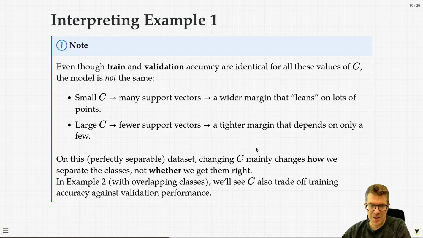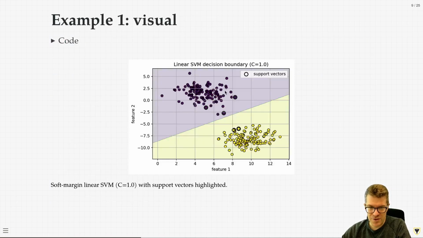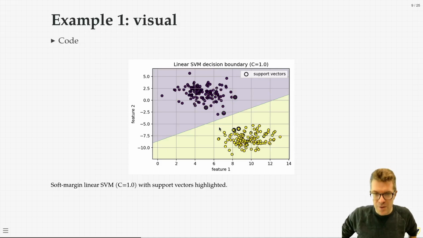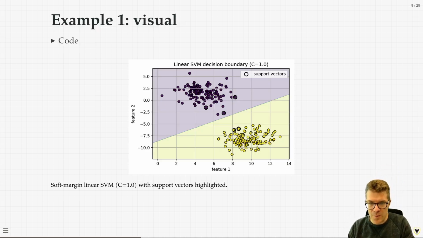So just like a moment ago here, you have all of these training points purple, all of these training points yellow. All of them are being used to, in some sense, define the margin, but really only a small number of them are close to the margin and define its extent, right?